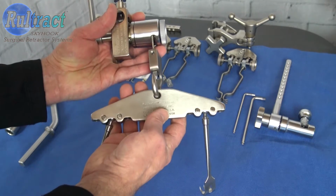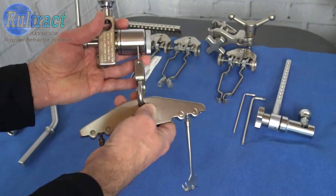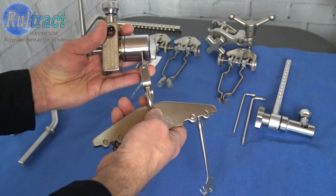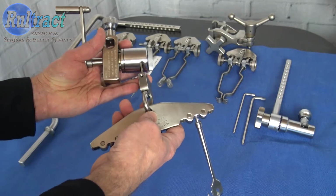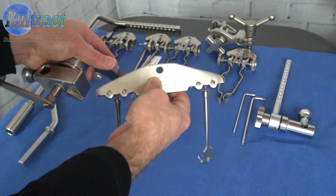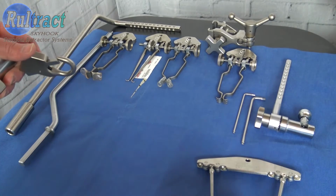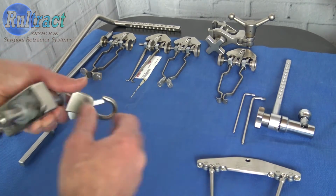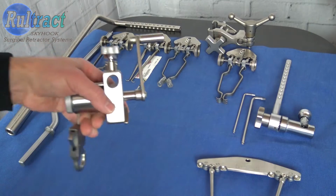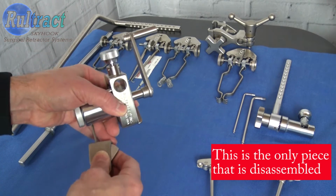So the first thing you're going to want to do is to remove your rake plate from your snap clip. Now your rake plate may not be attached to your snap clip, so obviously if it isn't, you don't have to do this. But the first step would be to remove your rake plate from the snap clip. And go ahead and set that rake plate aside and be aware those rake tips are very sharp. Next, we're going to pull the cable from the spool.